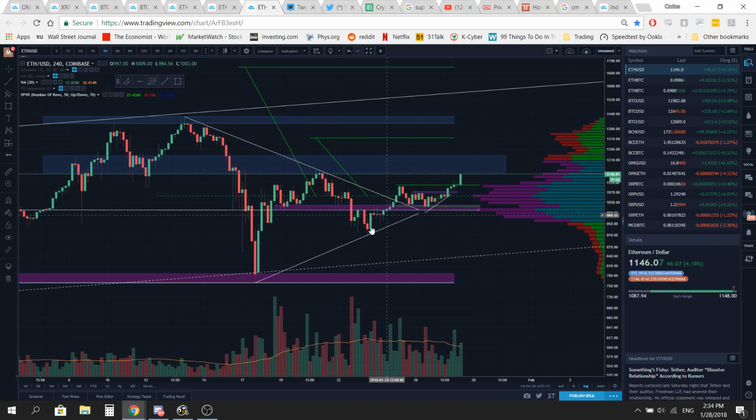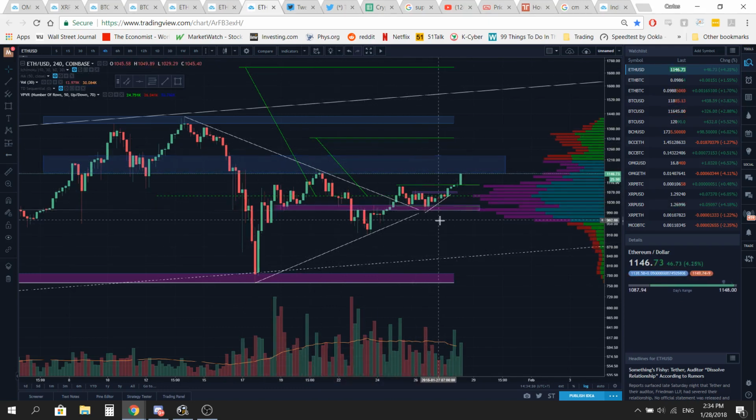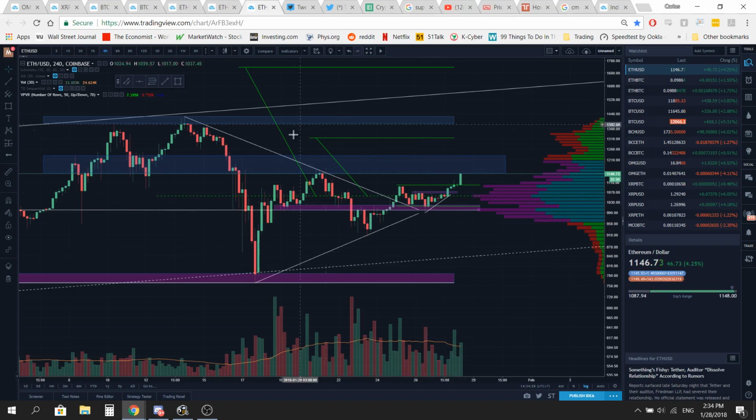What I was looking at was these different consolidating setups I had with these green targets here and these support zones and levels. So yeah, but the reason I didn't see it most likely is because this chart is cluster fucked right now. It's a bunch of different lines. So let me try to explain it to you a little bit what I'm saying.